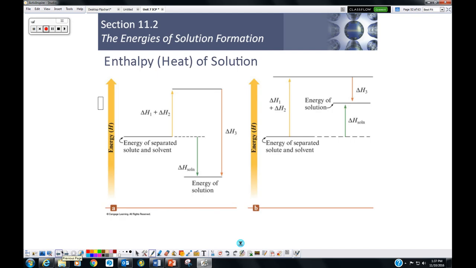All right, so at first glance, these graphs kind of confused me, but as I look at it over a bigger picture, I kind of see it now. So this is our solute and our solvent right here. So we're having to add energy in to expand those molecules. That's not really an important thing. All we're going to look at is energy in this one. All right, so possibly time or something like that. So we have to add energy to expand molecules.